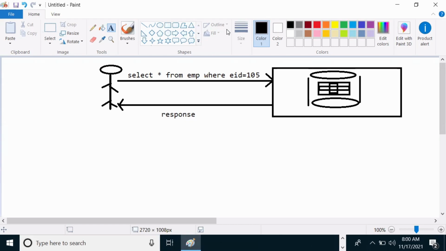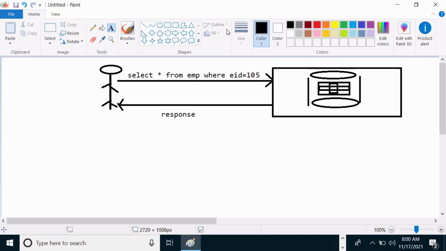But in these cases, for every request going to the database, the database burden increases. When the database burden increases, performance will automatically be degraded. Yes or no, guys?